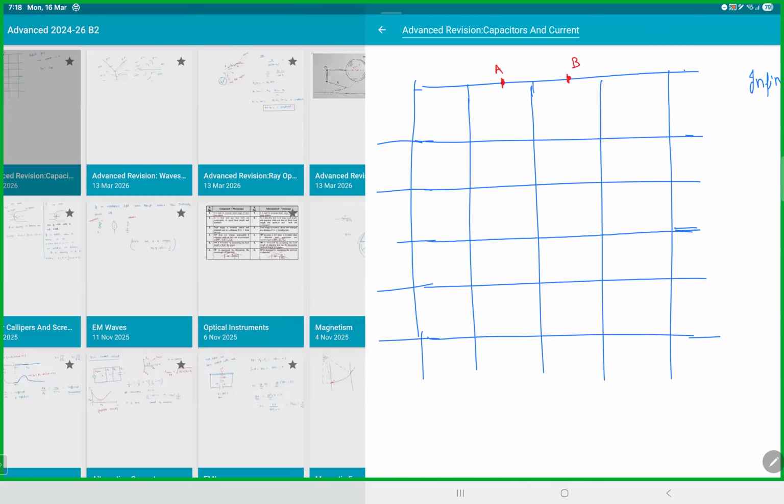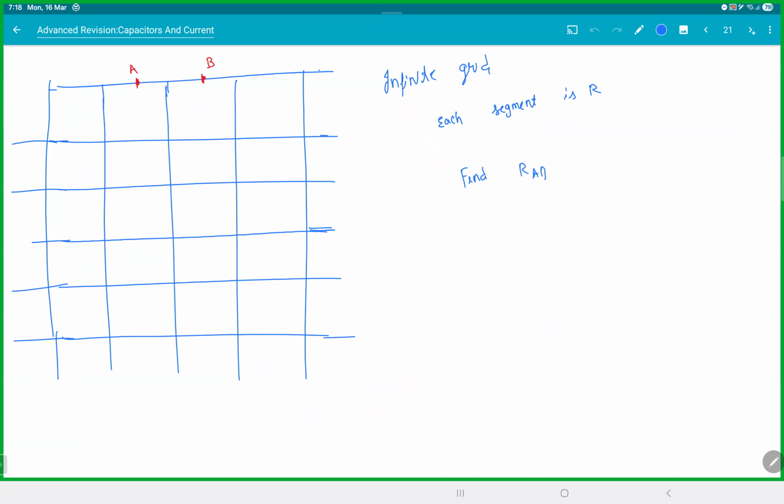So we have to do something here. Infinite grids, there is no way you can use Kirchhoff's law, Ohm's law, nothing works, I mean junction law and all that. Principle of superposition is the only way. Yeah, Ohm's law is of course there, but how do we handle this? This is an infinite grid with a symmetry also mixed in. I'm not teaching you cube symmetries, so please make sure to go and revise in the notes.